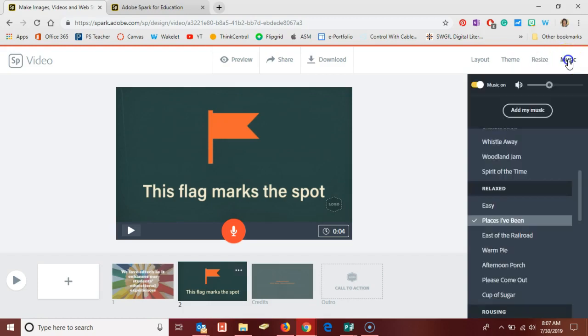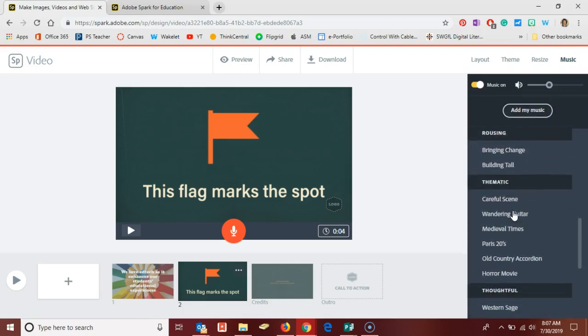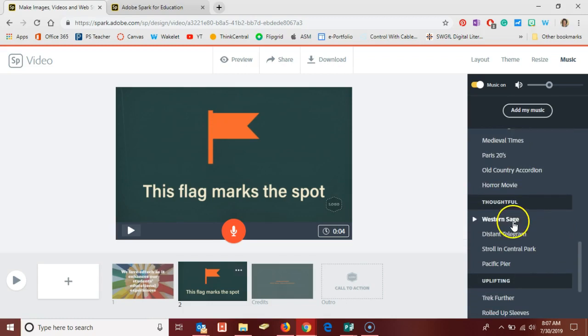And last but not least here, you have some options for music. You can upload your own music, but there is a lot of free music right here inside of Adobe Spark Video. And once you select one, it'll play a little bit. But I would encourage you to turn the music down to about a third. At the very least, I would make it less than half, because you can't hear your voice over the top if you don't, and the music becomes more of the focal point as opposed to your words.